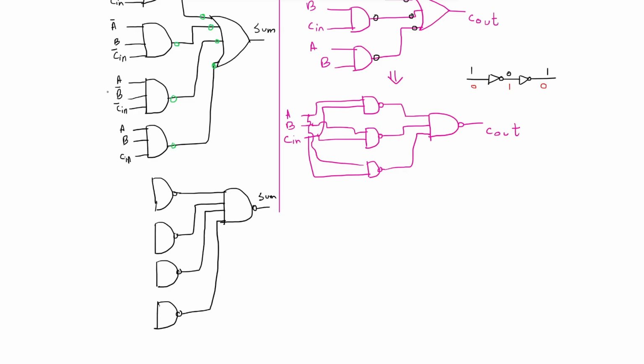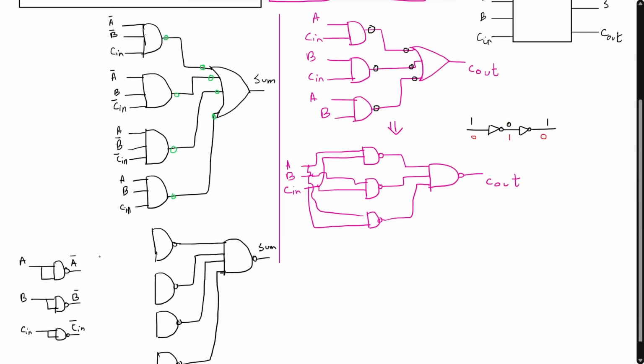And now we have, sometimes we need A bar, B bar, and Cn bar. So how can we get the invert of an input using a NAND gate? So if we use a NAND gate with 2 inputs, and we feed the same input to both of its inputs. So this is A. So on this side, we get A bar. So we can do the same thing for B. This is a NAND gate. We can feed B to both of its inputs, so we get B bar. And then we can do the same thing for Cn to get Cn bar.